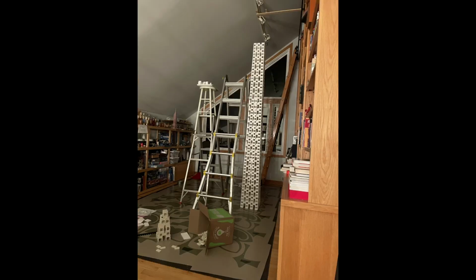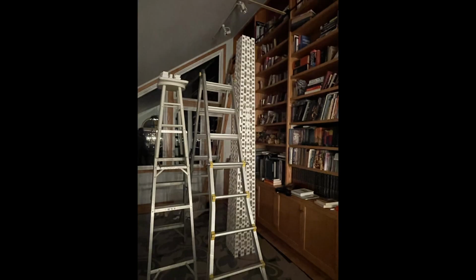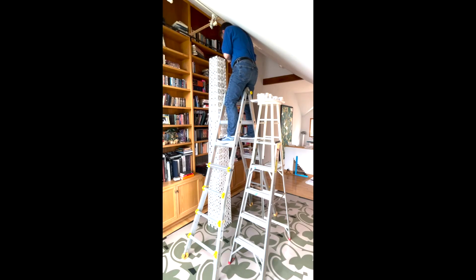When the structure gets really tall, I have to resort to some crazy setups like the stool, which is duct taped to the ladder, for holding up the tray of dominoes. Maybe someday I'll invent some sort of scaffolding system to help me build tall structures.